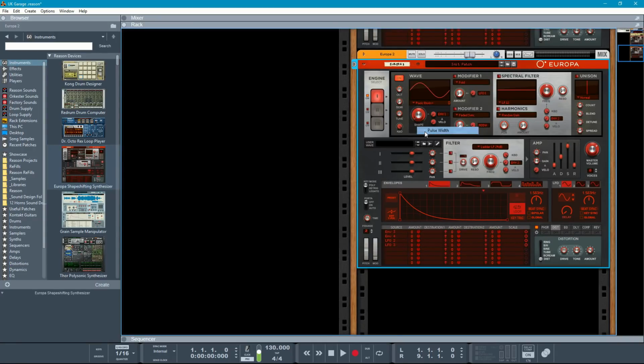I'll begin by changing the wavetable to pulse width. And then just kind of using that wavetable position to dial in something a bit more narrow and focused. I'll route LFO1 to wavetable position so we get a little bit of pulse width modulation. And I'll set the amp envelope up to be kind of plucky. And then as with the bass, I'm going to route this to the filter section and then increase the amount of modulation from envelope 2.